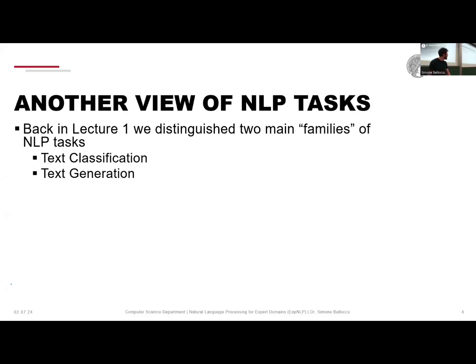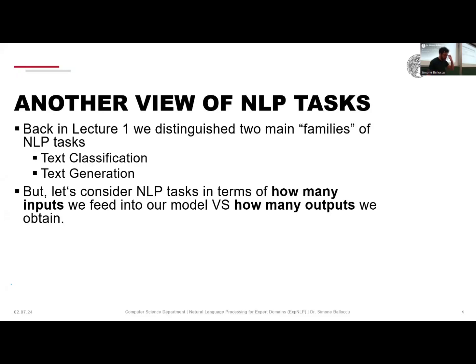But let's take another perspective, okay? So let's consider NLP tasks not in terms of whether we generate or classify, but by how many inputs we feed into our model, and how many outputs we obtain. So does anyone want to think what are the options? If I don't say any task, but just say how much stuff enters the model and how much stuff exits out of the model. Can you think of some distinctions, some cases that we can have? Hint, there are only 3 cases that are all bound to the output. It's actually pretty easy, but I think maybe you're a bit shy.